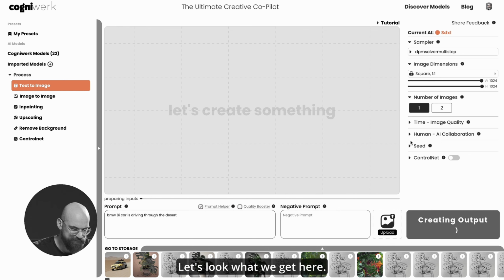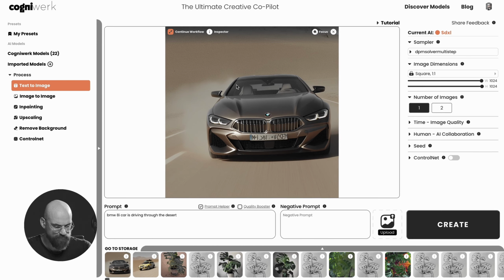Let's look at what we get here. So we get a car, but as you can see, it is maybe not the particular car, and also it's empty, and the image quality is maybe not the best.